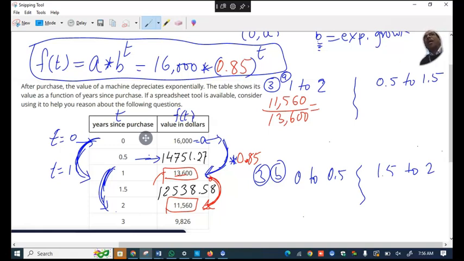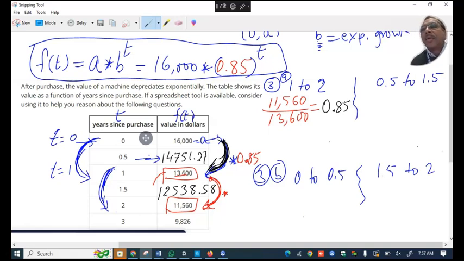See how beautiful this is. From 1 to 2, you're just dividing those. The question is, we want to know what multiple. Of course, from past knowledge, we already know the answer. We want to make sure it is really correct, because from 0 to 1, we already know it is 0.85. And because it is an exponential decay, it has to be the same. Do you get 0.85? Yes or no? Did you get that? Isaac, you got it? So when you divide 11,560 by 13,600, you get 0.85.